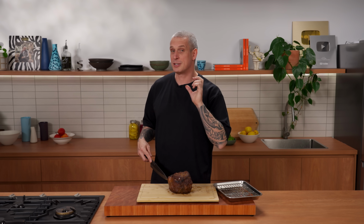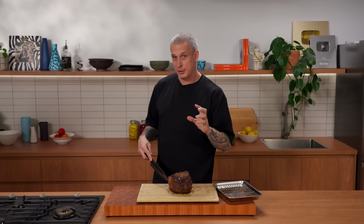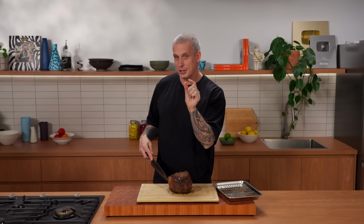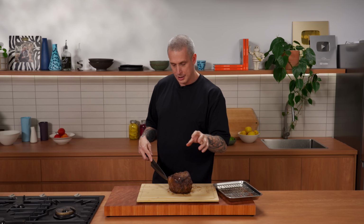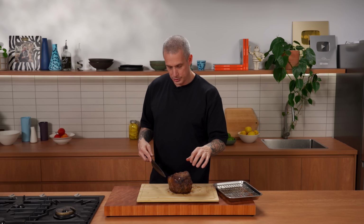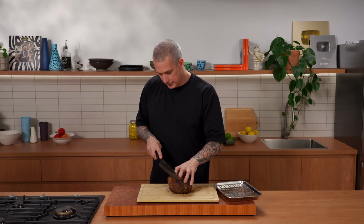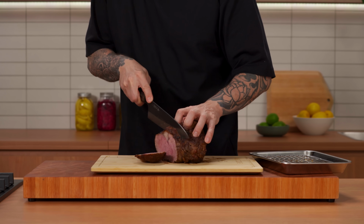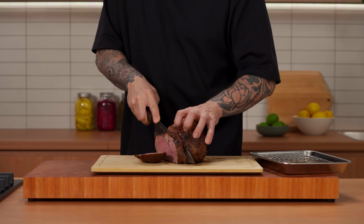If you're doing something that's a bit of a tougher cut, like we call it a rump here in Australia, or I think it's called a top sirloin in the US, I'd like to cut thinner slices because it's not quite as tender and doesn't quite have as much fat inside the meat to make it nice and juicy. So for this one, I'm going to cut slices around this thick, which is about 1.5 centimeters.